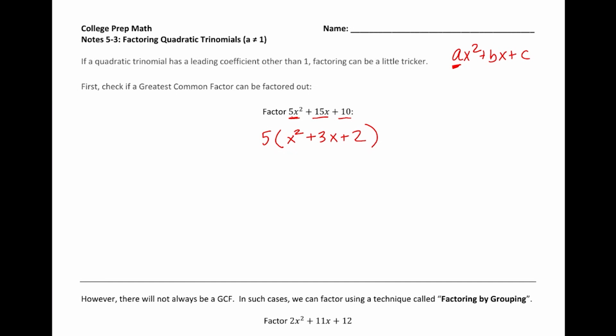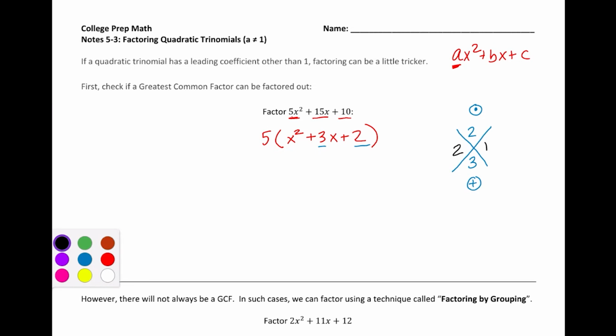So just like we did in the last lesson, we're going to try to find two numbers that in this case multiply to give me 2 and add up to give me 3. 2 being the constant and 3 being the linear coefficient. So what are those two numbers? What two numbers multiply to give me 2 but add up to 3? Yeah, very good. 2 and 1. So I'm going to write 2 and 1 here to help me out. Those are the two special numbers that I'm working with.